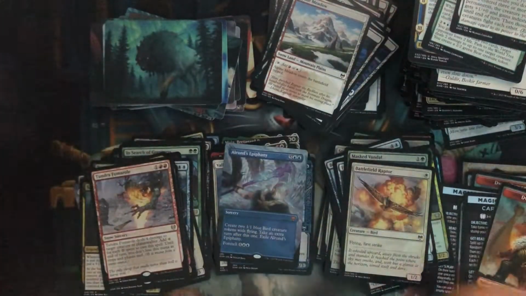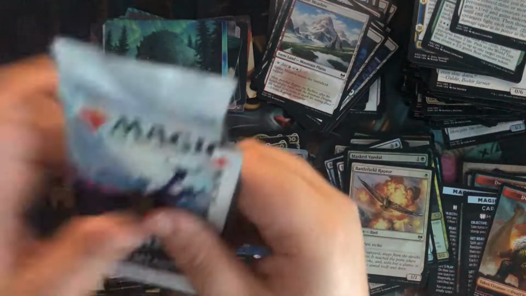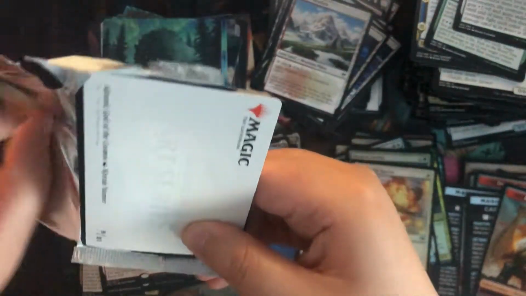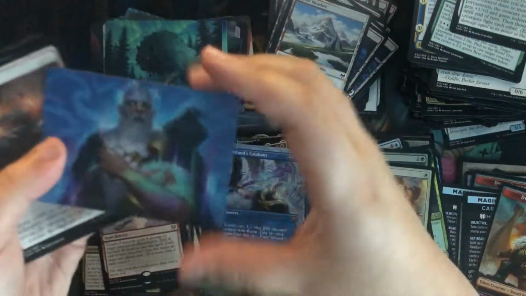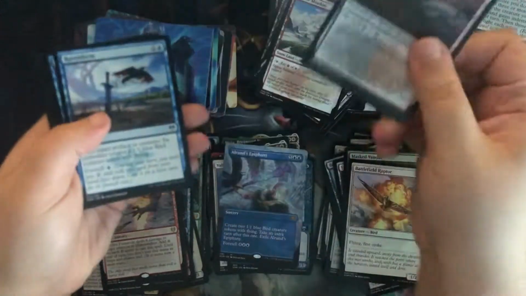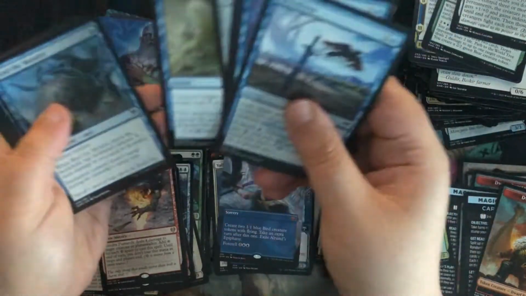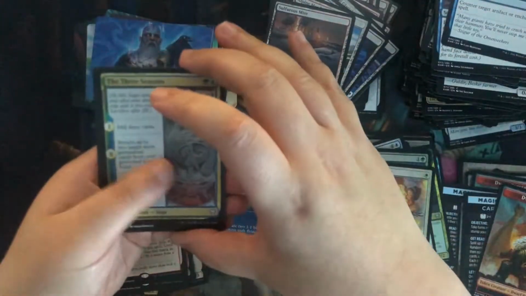And a Dwarf Berserker. Here it is, it's our last pack of the day, guys. We've got our art card, our snow, 1, 2, 3, 4. Got an annul, 3 seasons.